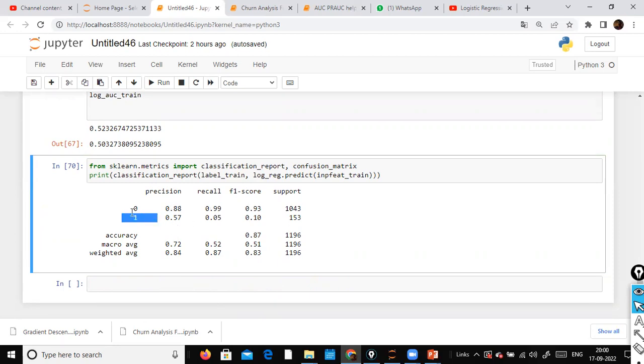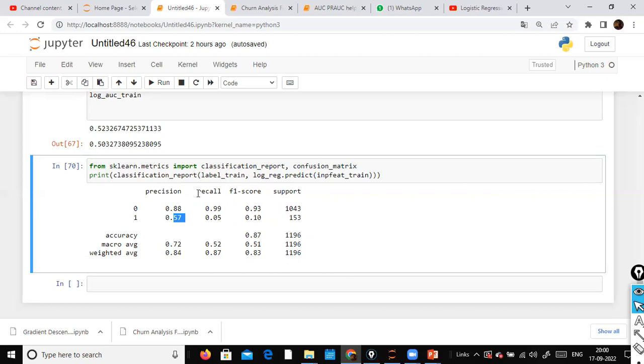And look here, this is 1 and 0. 0 is non-churner. So we wanted to improve this one, 0.57. We need to increase it if the FP cost is very high. You cannot afford it, okay? If you see more misclassification in the case of FP, false positive, you need to reduce it. When you reduce it, obviously the precision will go high.